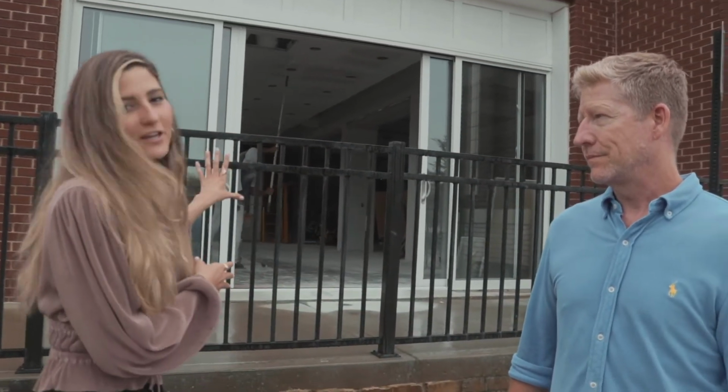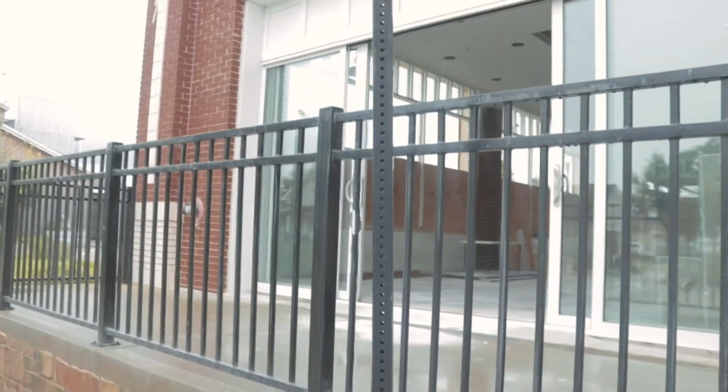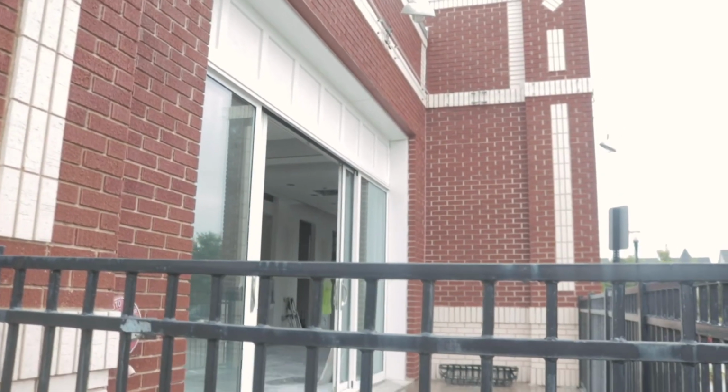We just walked over to the side of the building and I see this huge patio right here that I'm pretty excited about. Yeah, so we're going to have patio furniture out here and everything. And so on a beautiful day, as you can see, today is not so beautiful. Yes. But on a beautiful day, you can come out here and sit while you're processing and all kinds of things. Scroll through my Instagram for a few hours. Yeah, this is going to be a nice space.